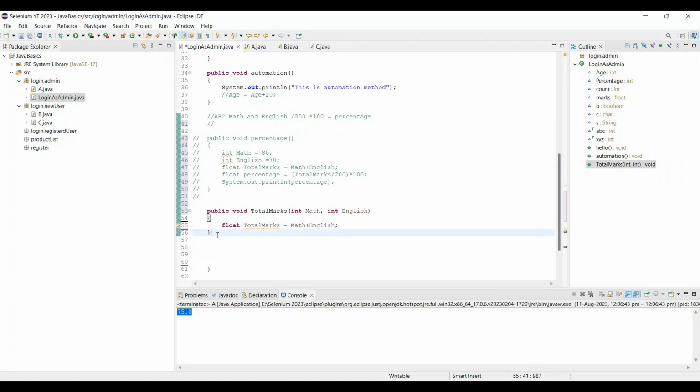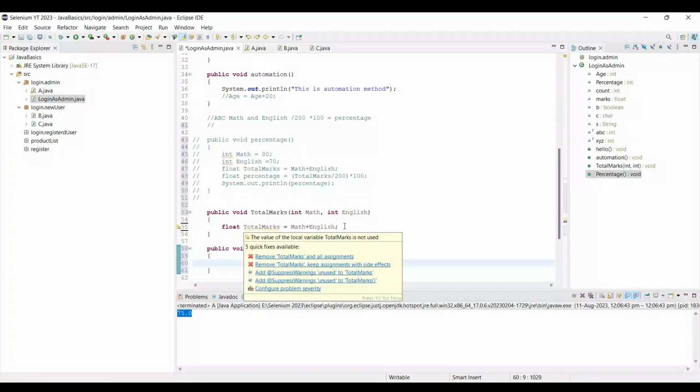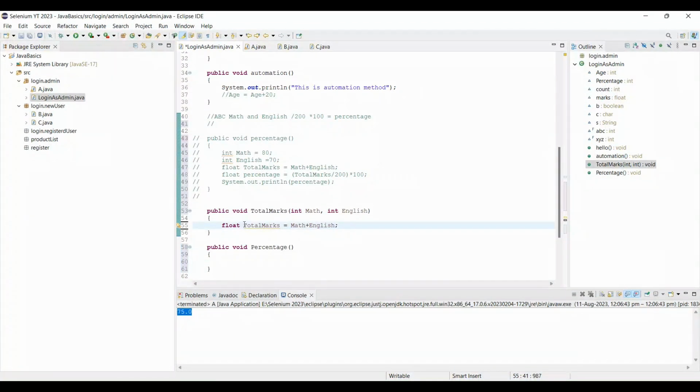Okay. Right now I will create another method, public void percentage. Okay. And in this method, I will calculate the percentage. But to calculate the percentage, we need this total marks, right? So for that, what I will do, I will return this total marks and I will use this total marks here.